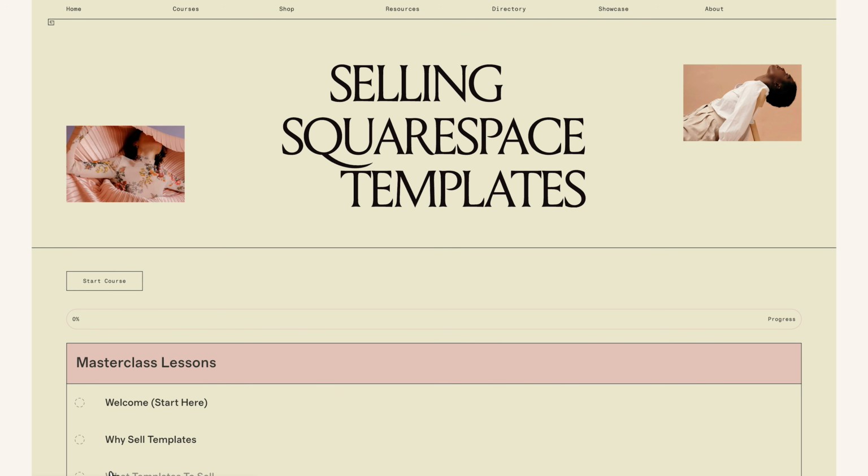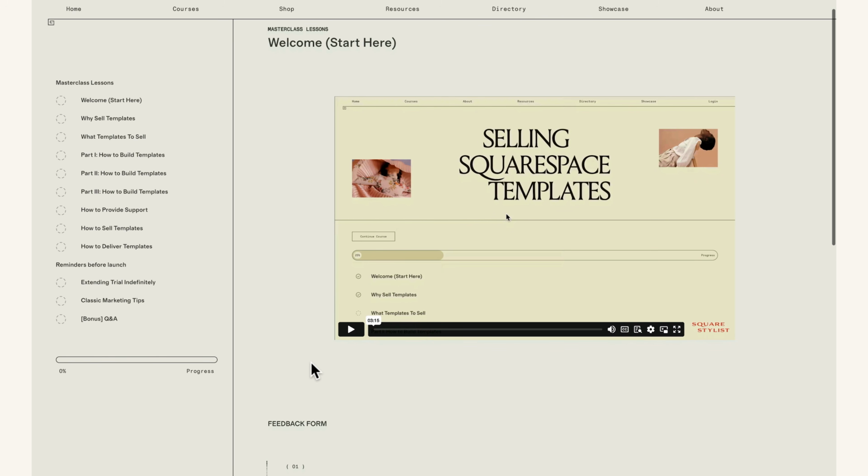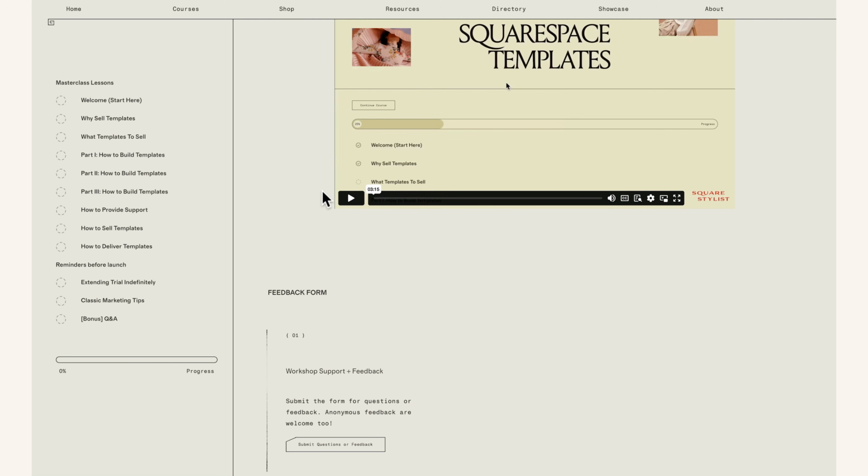For instance, I use the course collection to create this Selling Squarespace Templates course. This is how it looks like on the student side. So if they click any of these lessons, they will be able to navigate through the chapters and the lessons easily and be able to track their progress too. And I can easily add content such as videos and text as well as PDFs into the content part of my course. Note that this layout is not the default layout of courses, but it's possible using a bit of code which I teach in my course, Standout Squarespace.